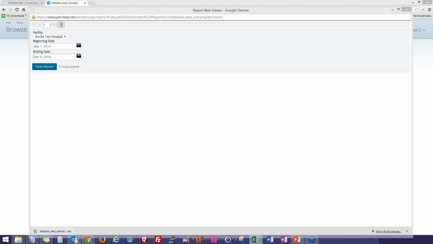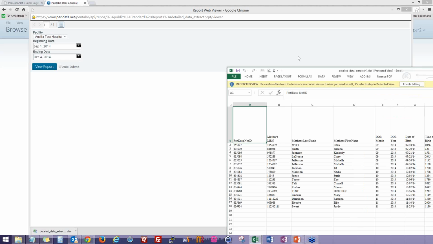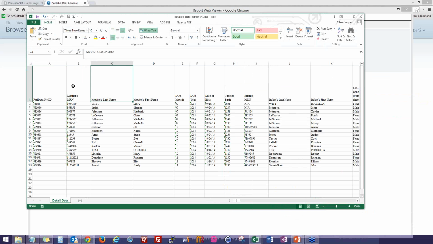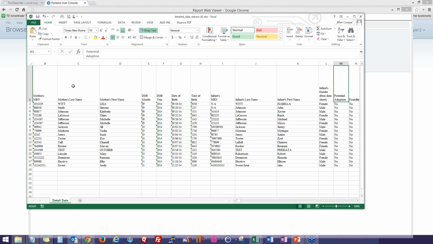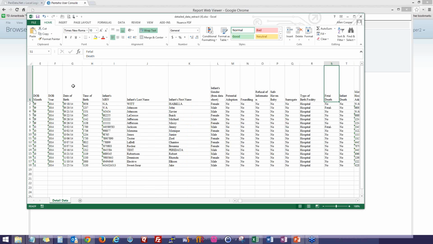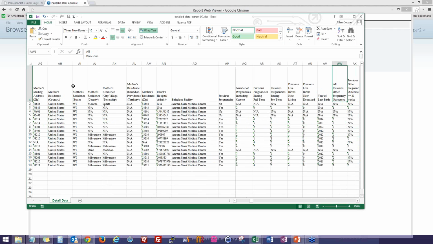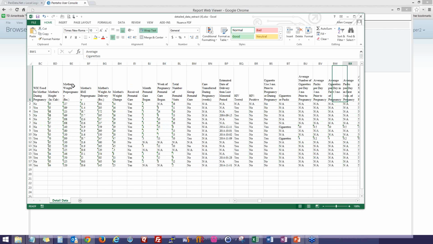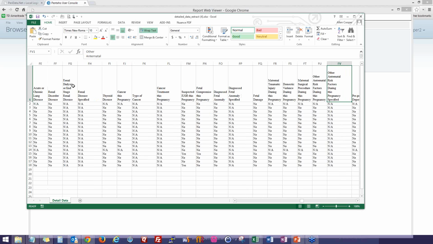And this is where I just want to emphasize the intent: each column is going to represent a data field in the form, that is, when you create the birth record. So you'll notice going all the way to the right, all the fields and their values that are going to be there.